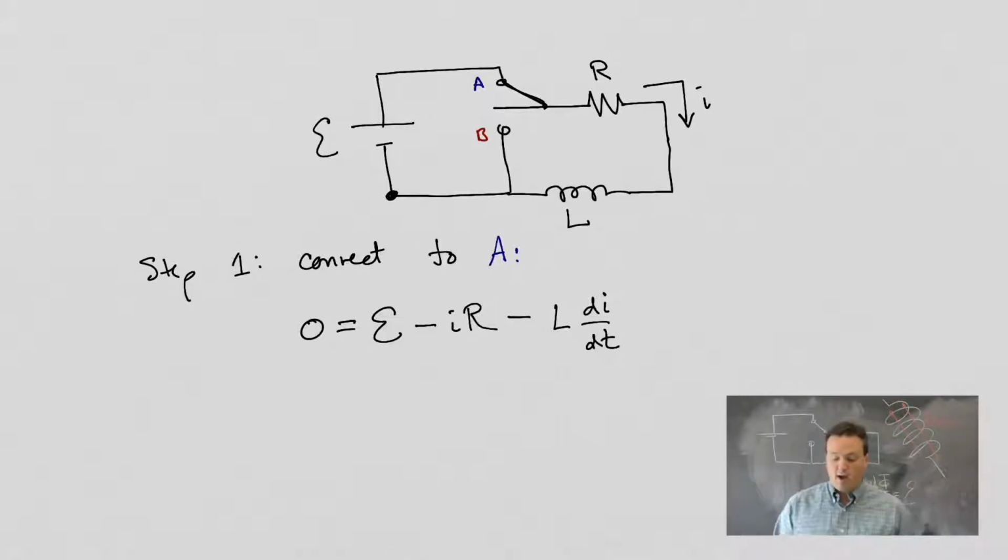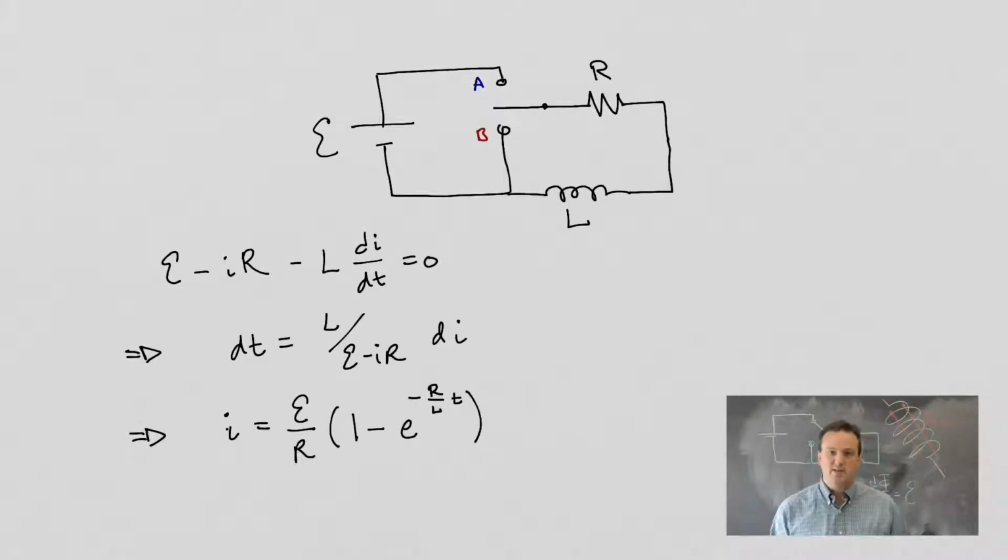We have now the variable that we're trying to solve for, which is the current, but I have a simple differential equation that can help me solve for what the current might look like as a function of time. Okay, let's go through those steps a little bit more slowly. I have the expression that I got out of Kirchhoff's laws.